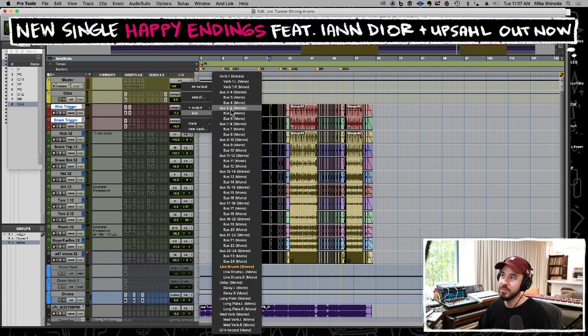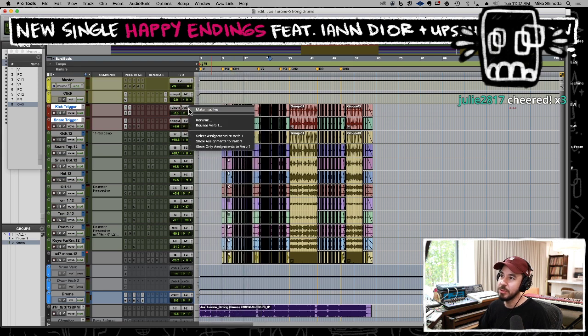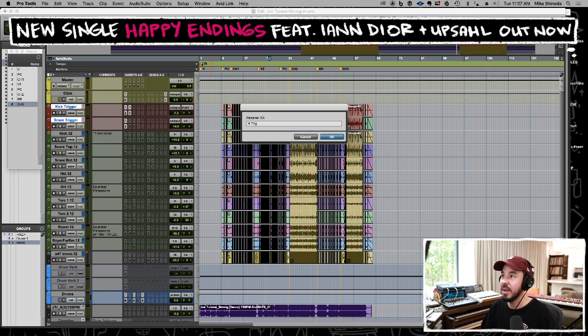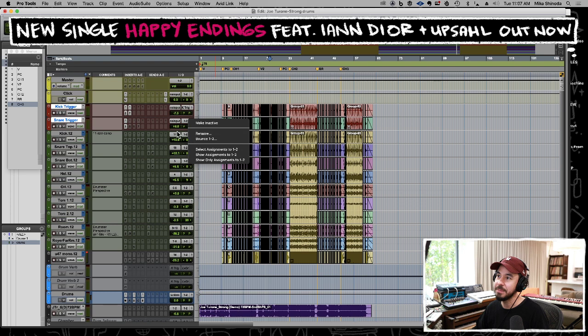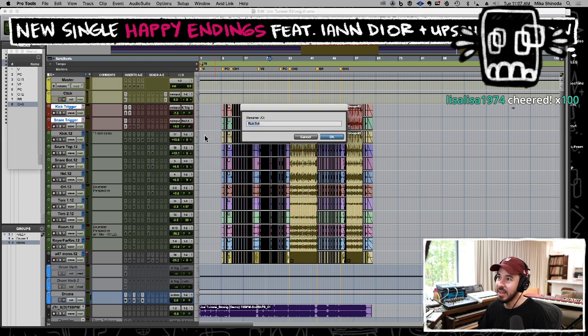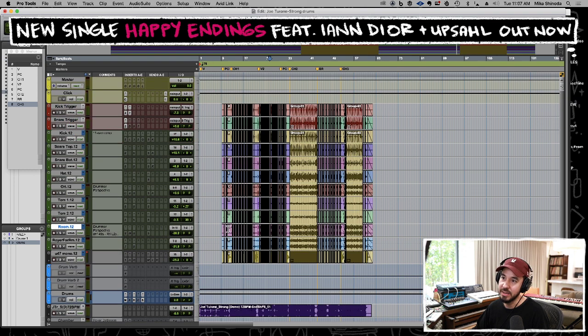Here's a thing that you guys will probably want to know about, for those of you who are making music. For exporting in Pro Tools, you got to put each of your outputs to a bus and then name them. But what you can do is, with stuff like your room mics, you can bounce them together. Like my snare top and bottom, I'll bounce together, and my room stuff, I'll bounce together.